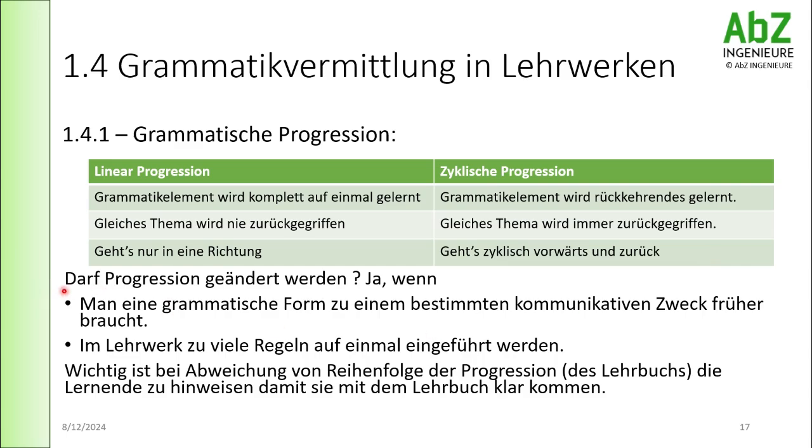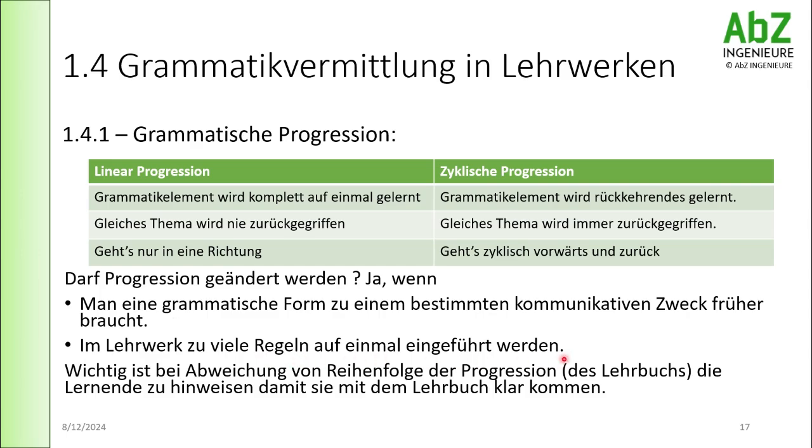Then comes the next question: can you change the progression in the book? The answer to that is yes, of course. You can change the progression when you are going to use a grammatical form for a particular communicative situation before it is being introduced by the book. That is when you will change the grammatical progression.